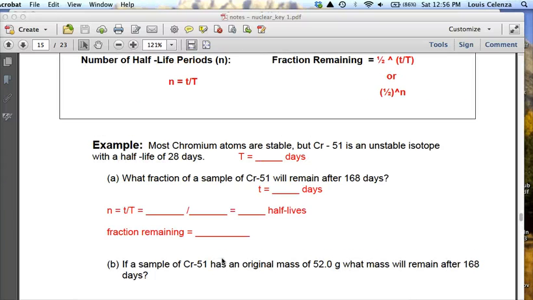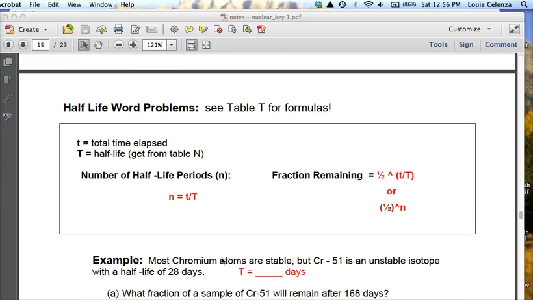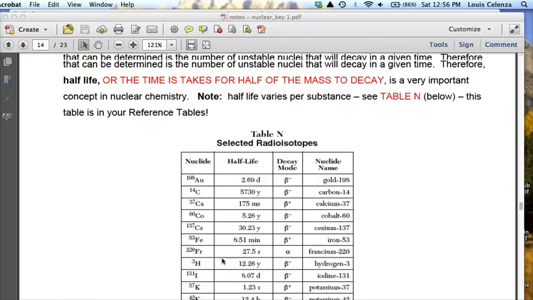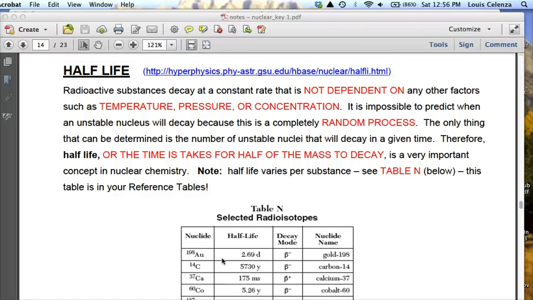Alright, so here we are with Unit 12, lesson number, I believe it is 6, and this is on what we call half-life. Basically, this is related to what we had talked about earlier when we talked about alpha, beta, positron decay, and substances that are radioactive undergo decay at a constant rate, which is called its half-life.